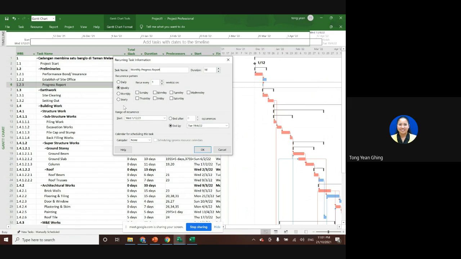So for the recurrence pattern, I will put monthly, the first Monday of the month.